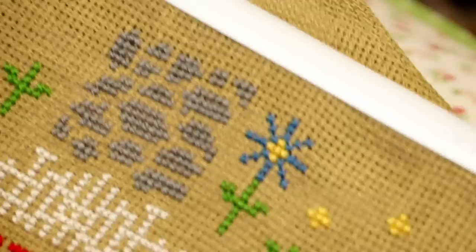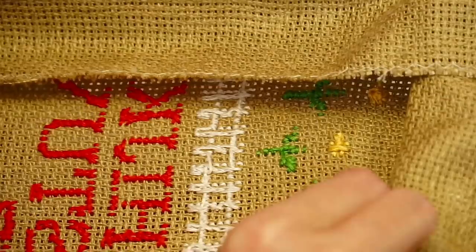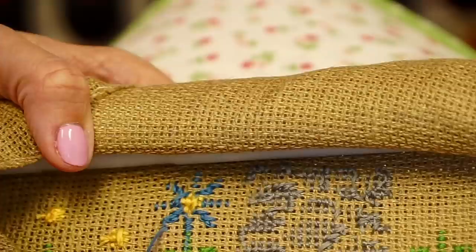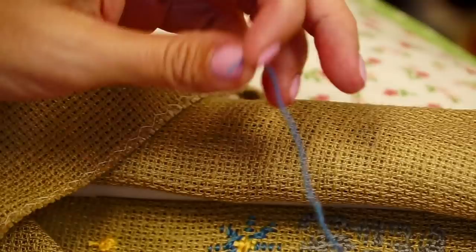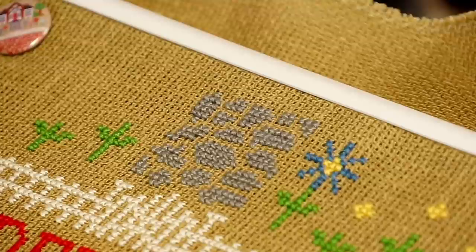There's my flower — I like how it looks. It just took about five minutes to do that. I'm going to hide my threads but make sure my blue does not go behind my yellow because I don't want that to show through. I'm going to hide that thread under the blue, go back through a couple more stitches, making sure I don't go through the yellow, and then clip it right on the edge. These are my favorite scissors — these little Omnigrid ones. That is done, and now I'm going to look at the color for my next section and get that threaded.